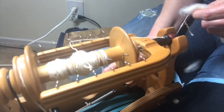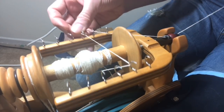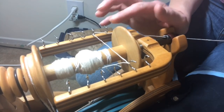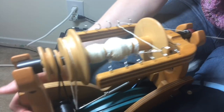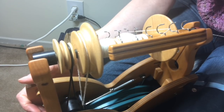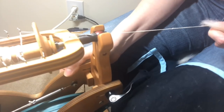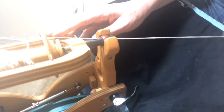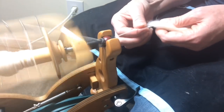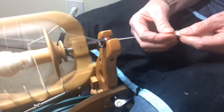As for the setup of my wheel, I've got my flyer double laced, which allows extra time for twist to gather before the yarn is drawn on to the bobbin. I've got my high speed whorl, and I've also got the drive band set around the smallest groove, which is the faster of the two grooves. And now we're going to work our way into a long draw.